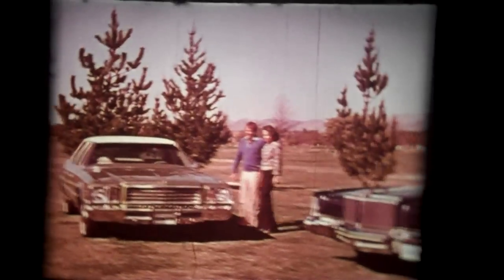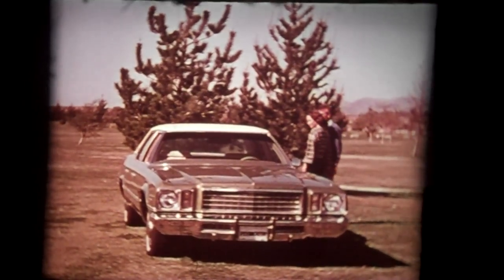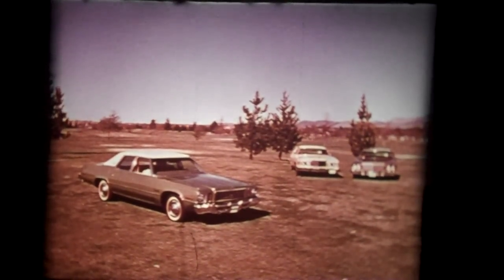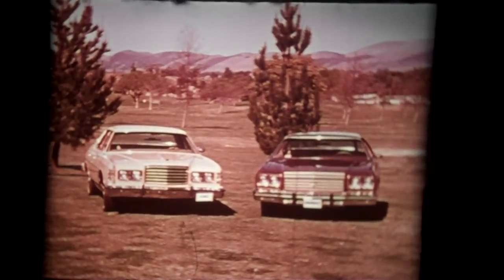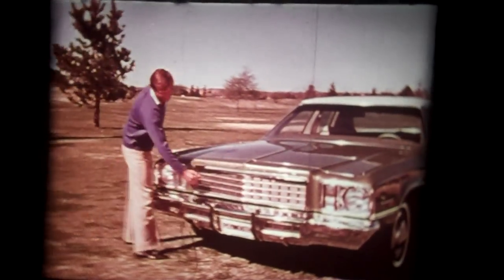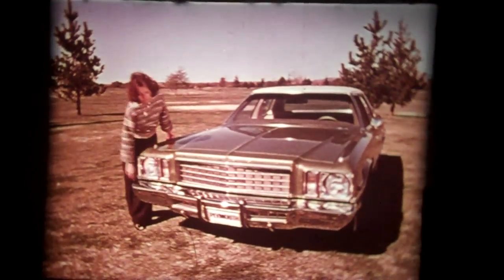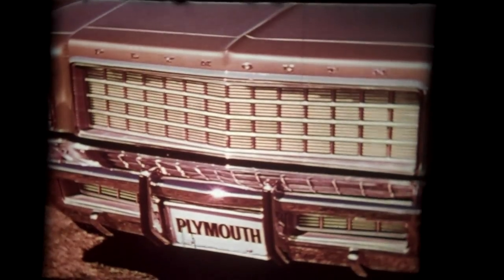Now let's take a look at another full-size car from Chrysler Plymouth — one that's built and equipped to offer a high level of appointments: the Plymouth Grand Fury. Grand Fury Custom is priced about the same as Ford LTD and Chevy Impala Sport, but a look at the others demonstrates Grand Fury value and quality. Up front, Grand Fury's grille is metal, while Ford and Chevy use plastic inserts in their grilles. Grand Fury has a front end with clean, well-contoured lines, and the front bumper is close into the car. Ford uses a huge vinyl insert to make the bumper join to the car. Chevy does likewise.